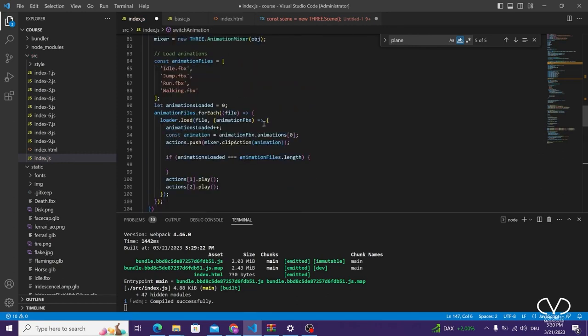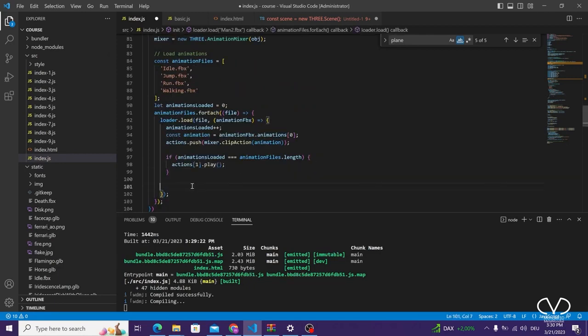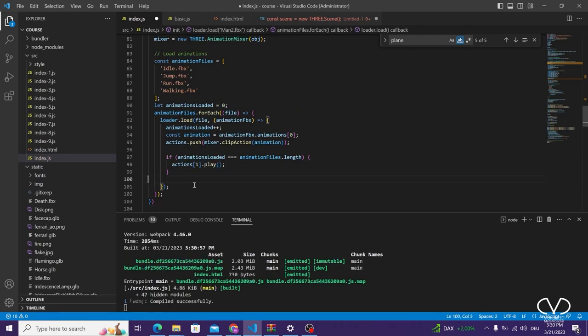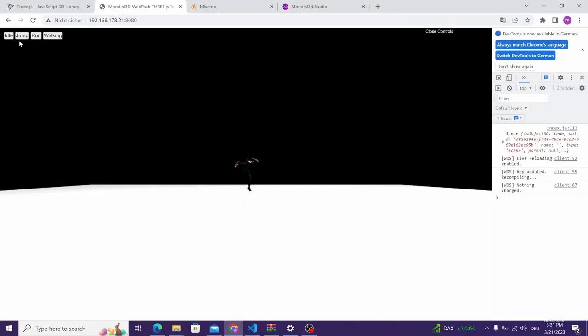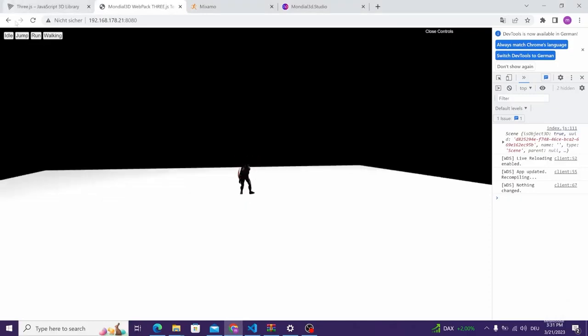And if we comment out the stop, we can see there is walking and jump, and as you can see here, we have two mixtures of different animations.